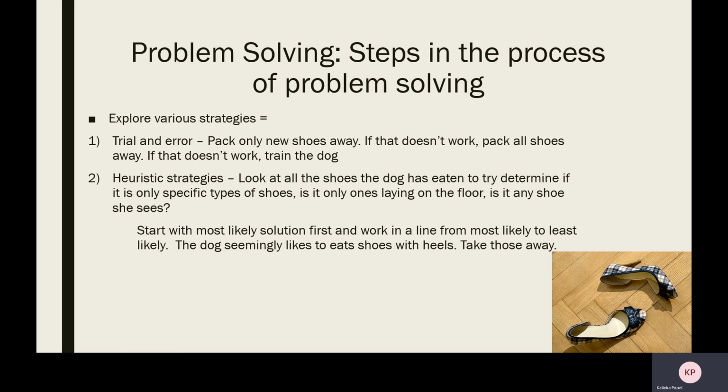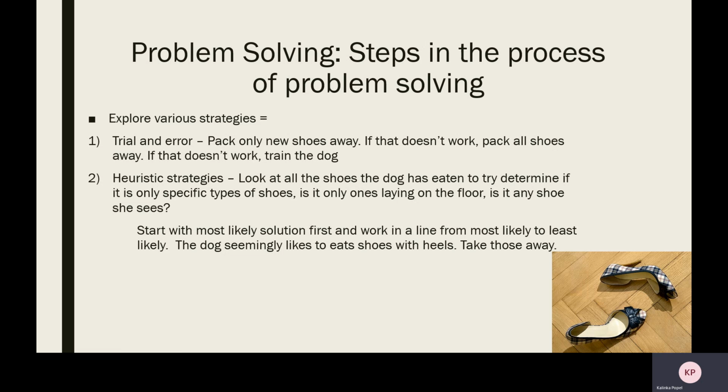So we explore different strategies in order to try and solve problems. The first is trial and error. So we only pack new shoes away. If that doesn't work, we'll pack all shoes away. If that doesn't work, we take the dog to training. Or we use a heuristic approach.